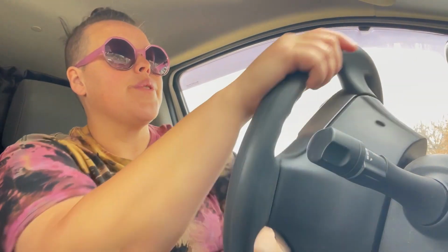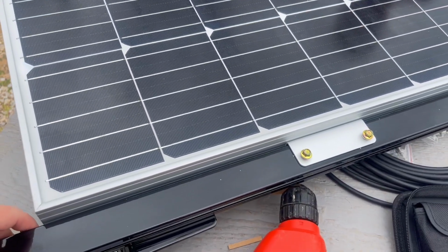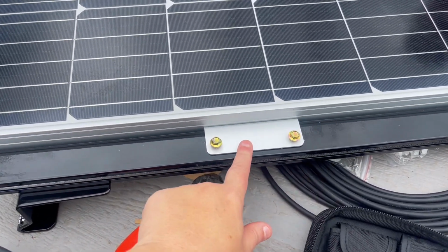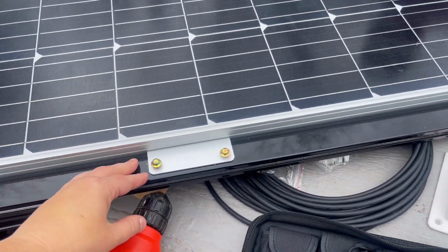It's been something I've been wanting to do for a long time, but at the same time, it hasn't really been an option, even though I've had this panel literally since 2018. Before I even started my van journey, I knew this was ultimately going to be on an adventure vehicle, but now it's going to be on my adventure vehicle. It's so exciting. Dad has already put on these brackets right here. He did this before we came out here, and he mounted it to the racks themselves. So the panel is technically now where it can be fully connected to the rack.